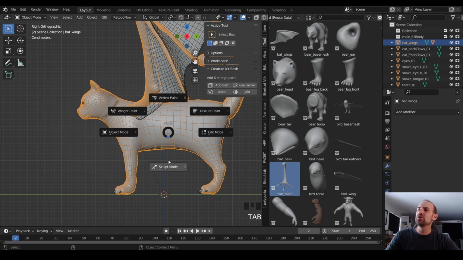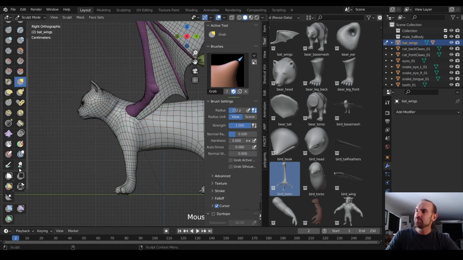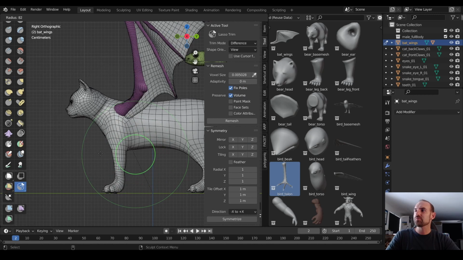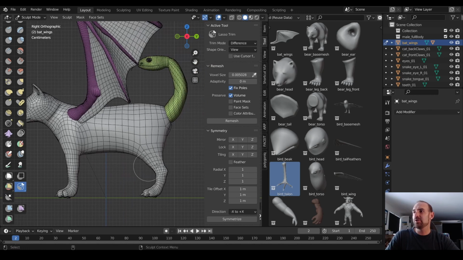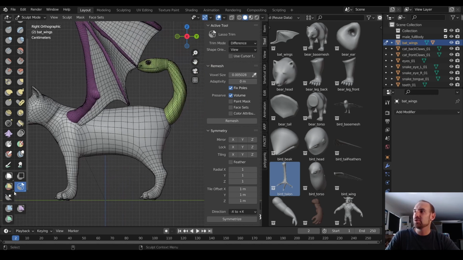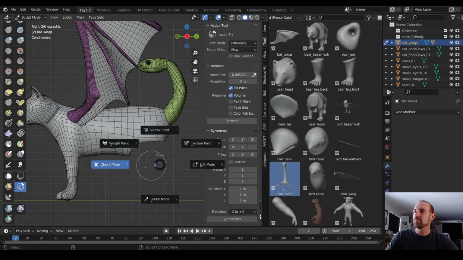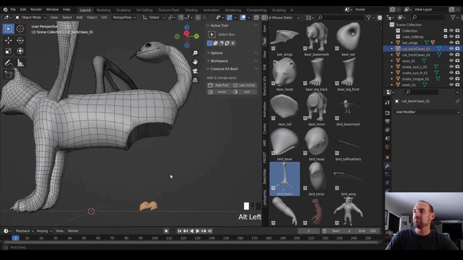So a little known tool under sculpt mode, which I don't see a lot of people using, is this box trim, and it also has the lasso trim. So you can use this to very quickly lop off parts that you no longer want. So let's say that we want to replace the back legs, okay? So I've got this lasso tool selected. I'm just going to draw a selection around the back legs here. Give that a brief moment. And there you go. The back legs are just gone.